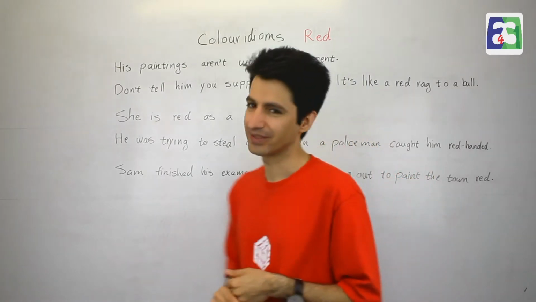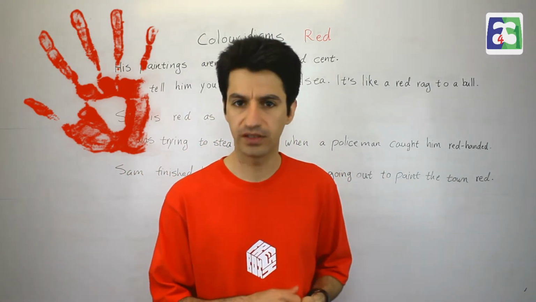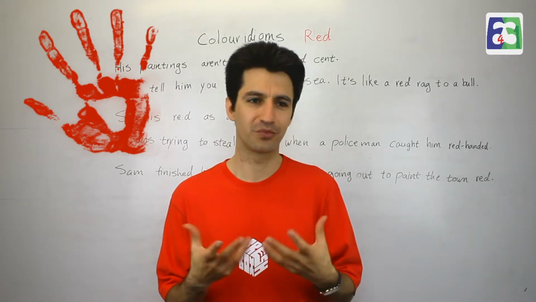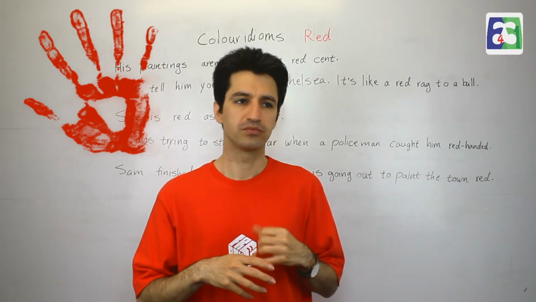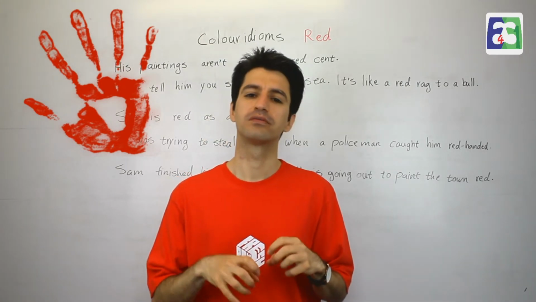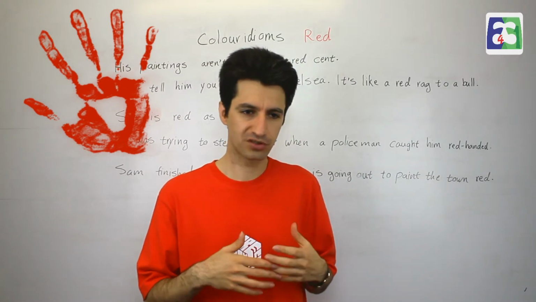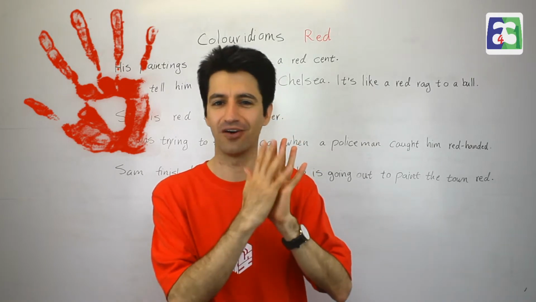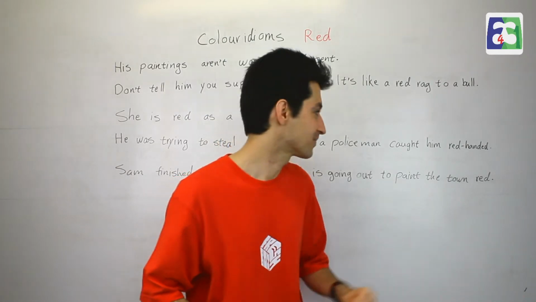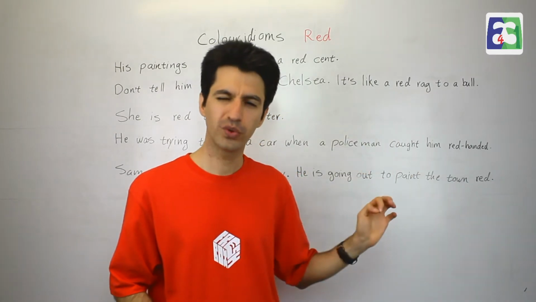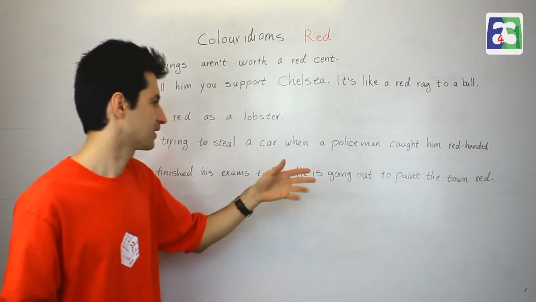Now, what is the other one? Oh yeah, that is red-handed, or to be caught red-handed. That is when someone is doing something illegal, stealing something, robbing, and is caught at the same time. So you are doing something illegal, and someone gets you right on the spot while you're doing it, or just after, while you still have something on your hand that shows you have done it. That is when you are caught red-handed. It means just while you are doing, or just after you have done, a criminal offense or something against the law or similar.